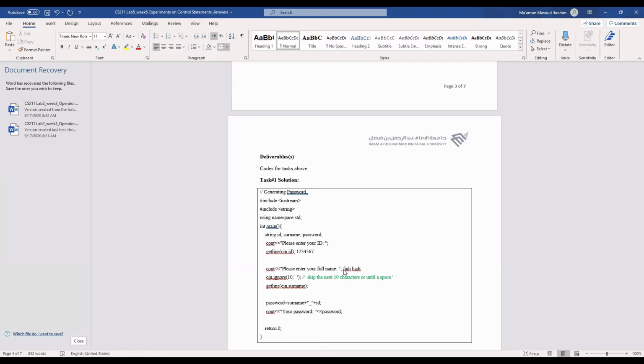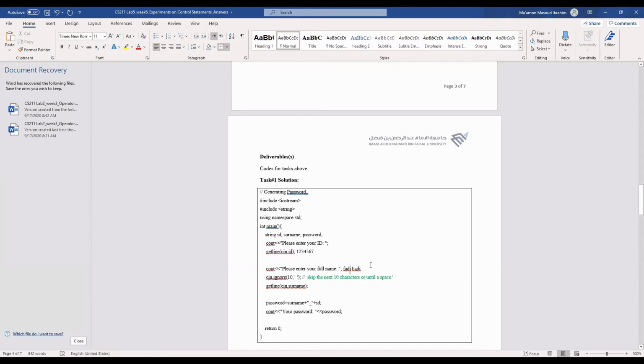But in our case here, because we are entering the first and the second name, we will ignore based on the space here. So we are going to skip based on 10 characters or based on the space.